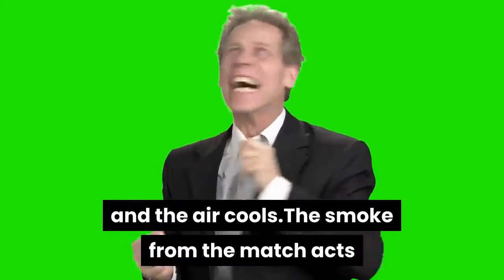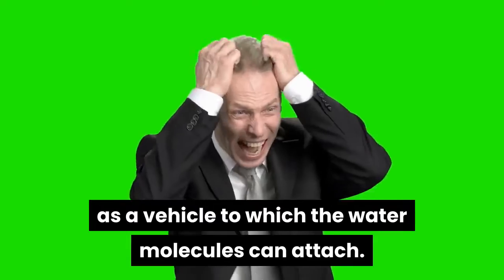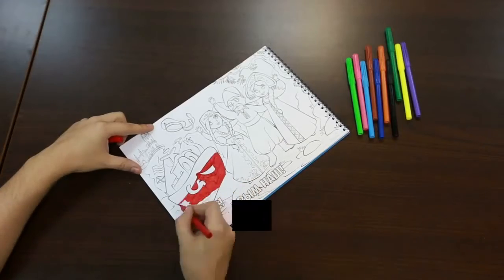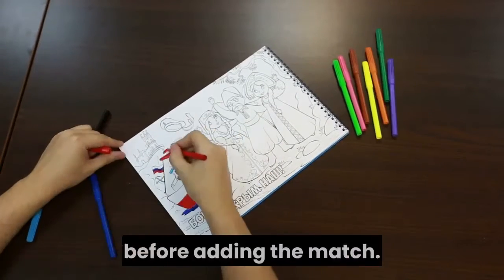The smoke from the match acts as a vehicle to which the water molecules can attach. They stick to the smoke particles, condensing into cloud droplets. If you want colored clouds, add a few drops of food coloring to the water in the bottom of the jar before adding the match.